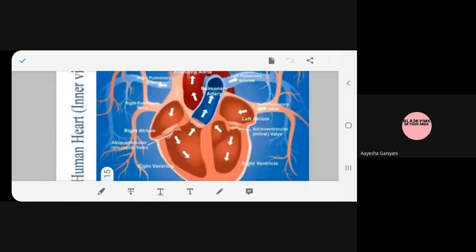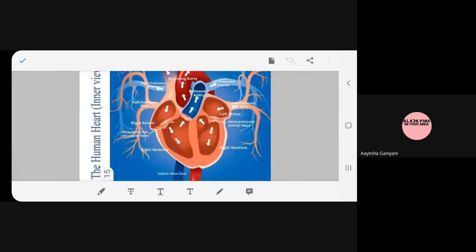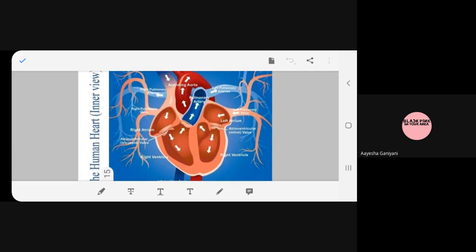See, again the same thing. The movement of blood. See how it is coming? It is going down. From here it goes up. Then here it comes out. The blue one you can see, it is coming here from all over parts of the body. And see, the blue shows that it is going to the lungs. Can you see this? It is going to the lungs. And this blue shows that it is coming from the body. Hope you understand what I'm saying.